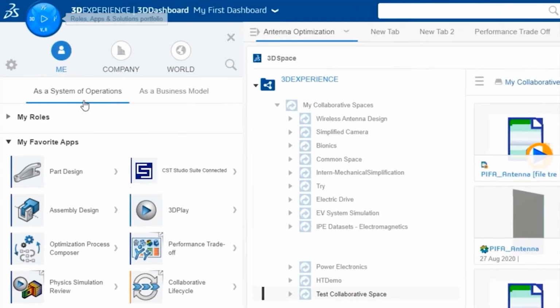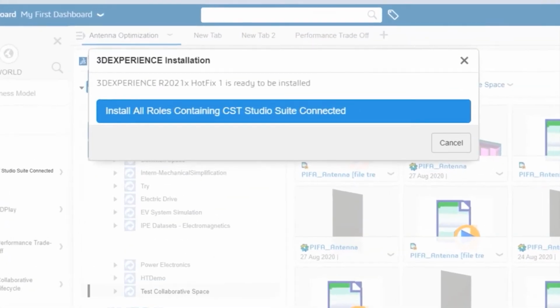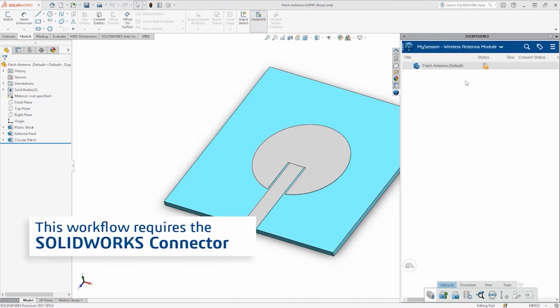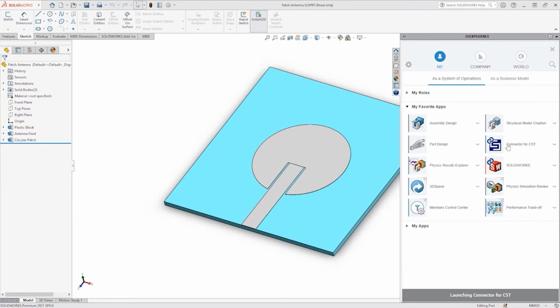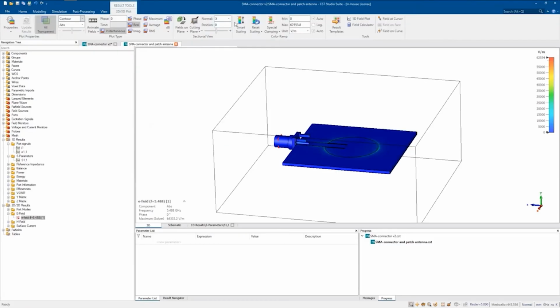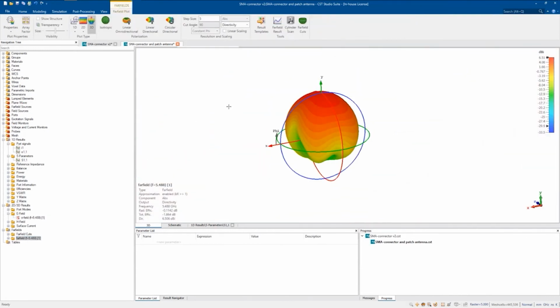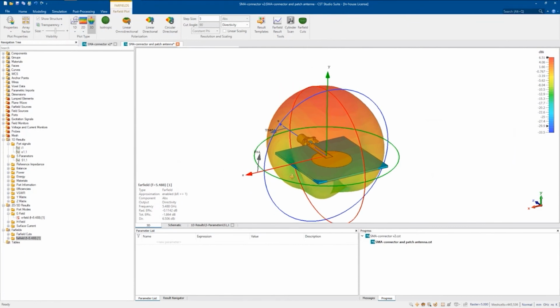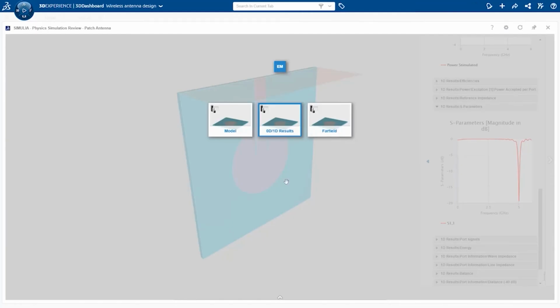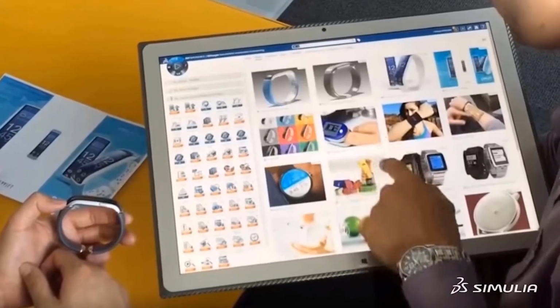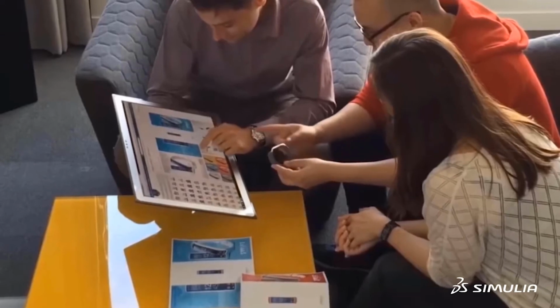With this role, users will be able to install CST Studio Suite directly from 3DEXPERIENCE Cloud for easy deployment and up-to-date release cycle, test SOLIDWORKS designs saved on 3DEXPERIENCE Cloud with efficient workflows, and break silos between design and simulation. Associativity is ensured for intuitive what-if scenarios. Empower engineers with state-of-the-art virtual testing tools for antenna, microwave, and electronic device design to optimize performance and reduce the electromagnetic compatibility risk. And present KPIs and results with easy-to-understand dashboards to managers, customers, and decision-makers by means of a web-based app, even on mobile devices.